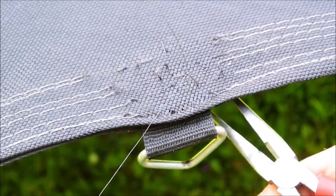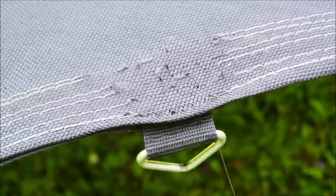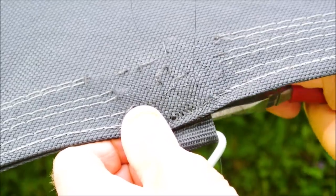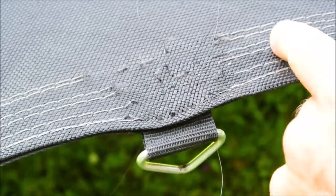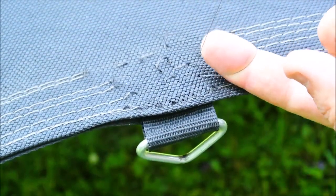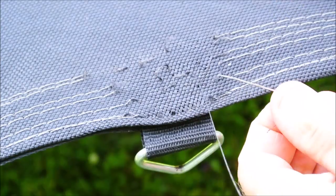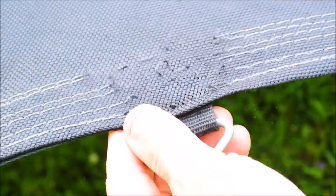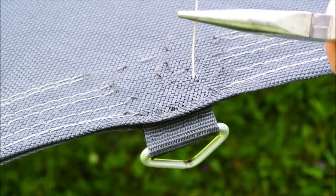Watch what I do here. Every few stitches I'll leave some excess so this one doesn't get pulled up tight, and then when I come back through I pull it up through it. As I pull this tight, it becomes a kind of knot where it grabs the previous stitch. I might come back through a second time, and when I do that it gets really tight — it becomes like a knot. So tight, in fact, that my needle broke off.